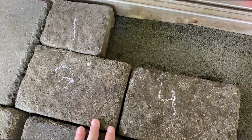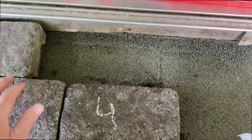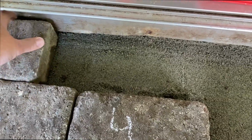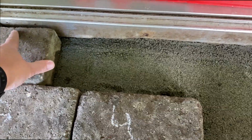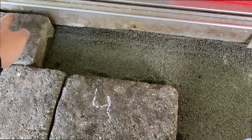Now that I got this level, I actually got to level that part out a bit more. I'm leveling as I go, just starting to put the pieces back together. Like I said, I numbered them, took a photo. I'm trying to build everything towards the front to give myself a little bit of a gap back there so I can drop not only some locking sand, but eventually I'm going to throw a nice bead there.